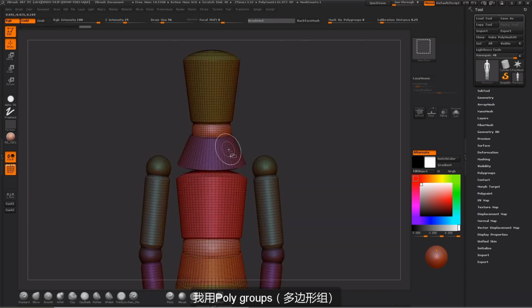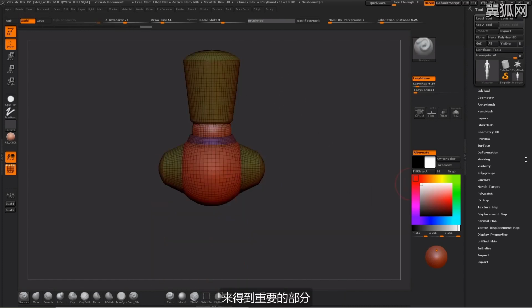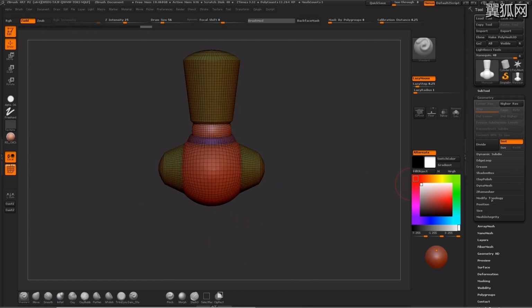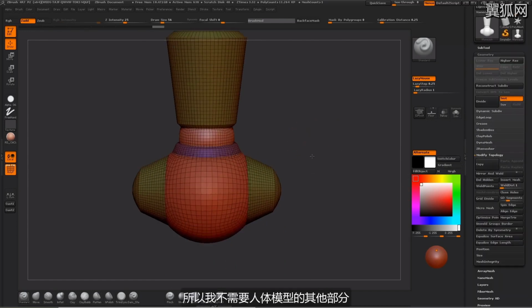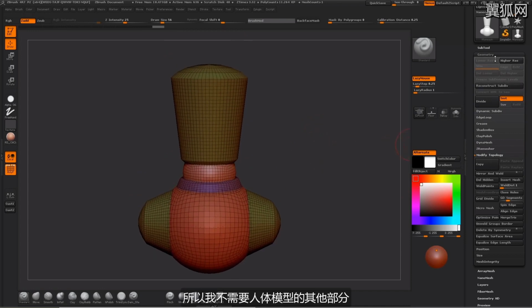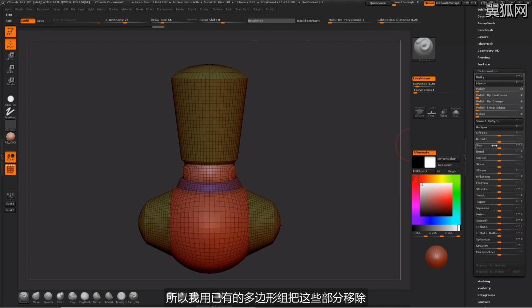I use the polygroups to get just the important part for starting modeling the head. My model is just a bust, so I don't need the other parts of my mannequin. So I am removing this part using the already existing polygroups.